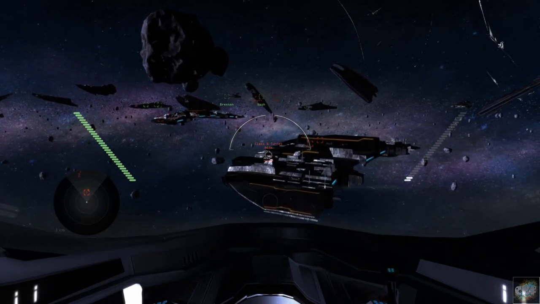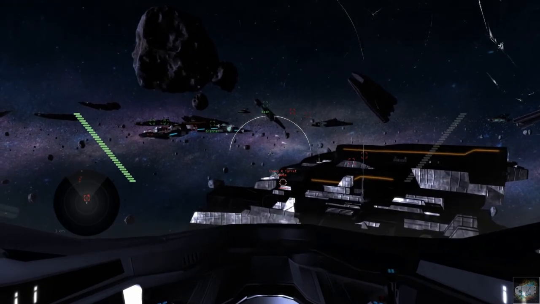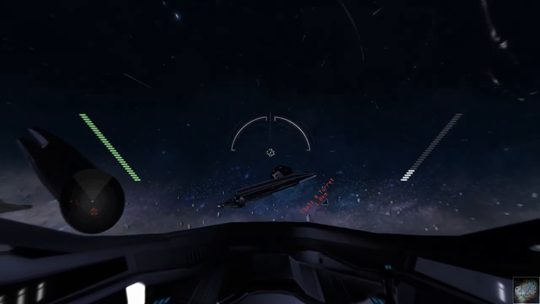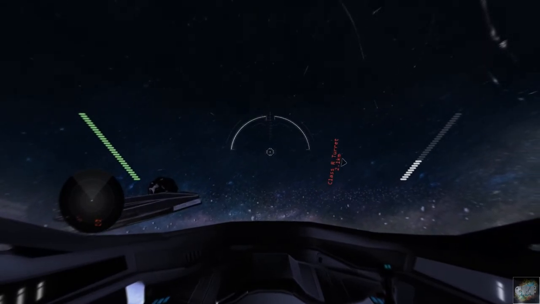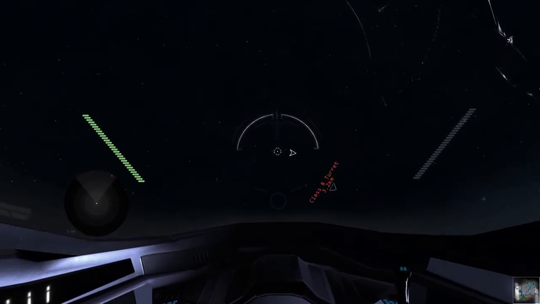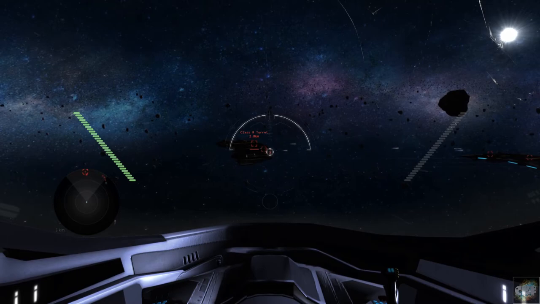Let's see if we can get this one. Where is he? Oh, it's hidden. It's hidden on me. Let's cruise on out. Come around on this thing. Come on, we've got to be able to get a shot at it. We're coming in from the side.